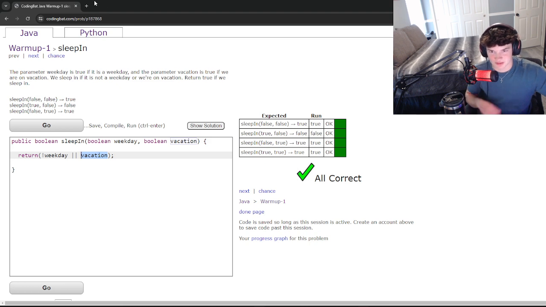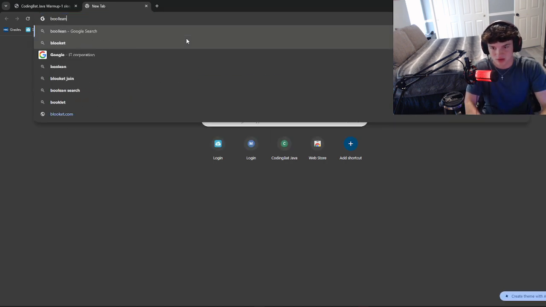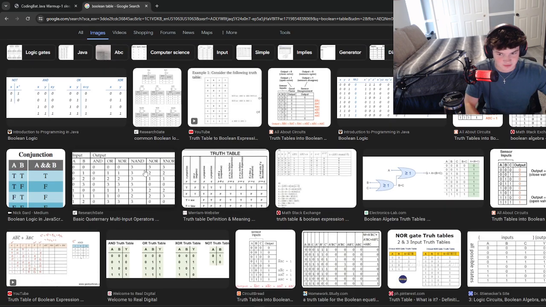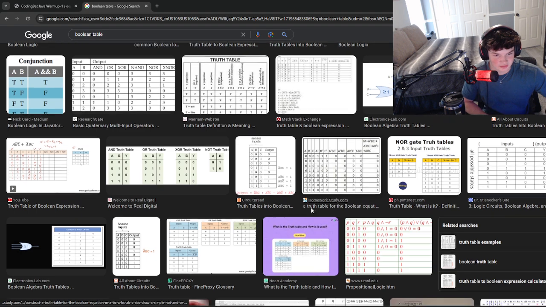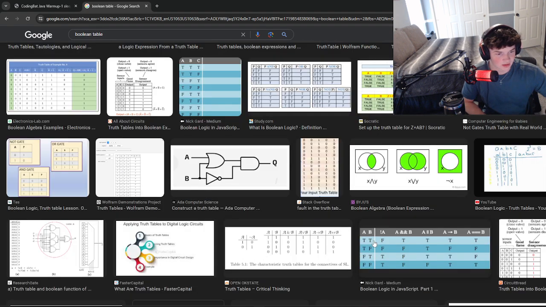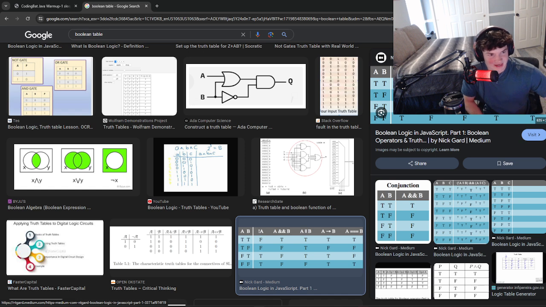If this doesn't really make that much sense to you as of right now, what I would suggest is go to Boolean tables, which, if I can find the right thing, I looked at it earlier. It's right here. This will help explain how everything works.